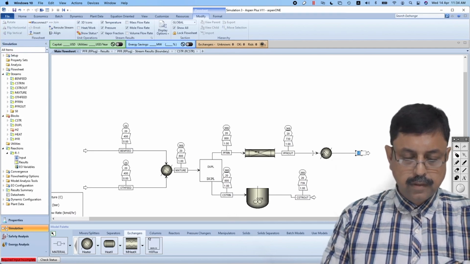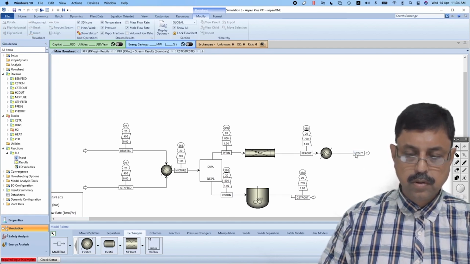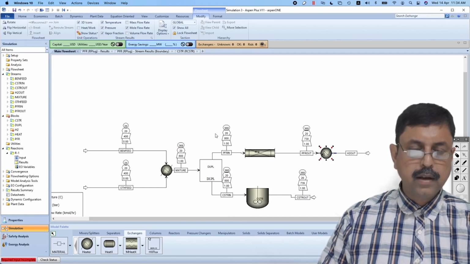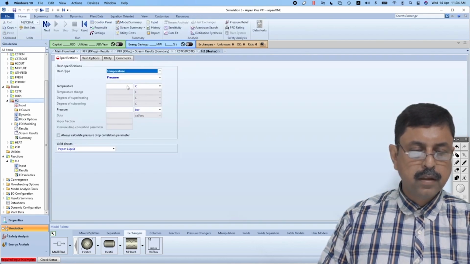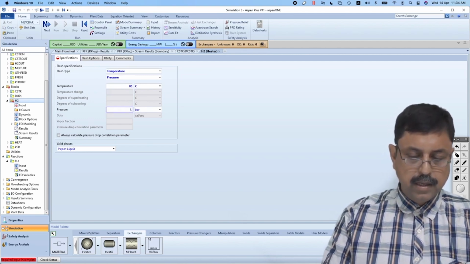And this is H2 out. Okay. And this one depressurized to 85 degrees centigrade and 1.9 bar pressure.